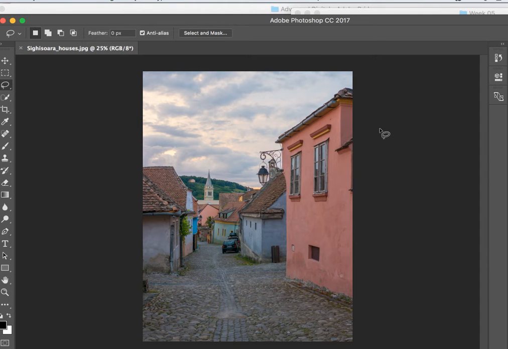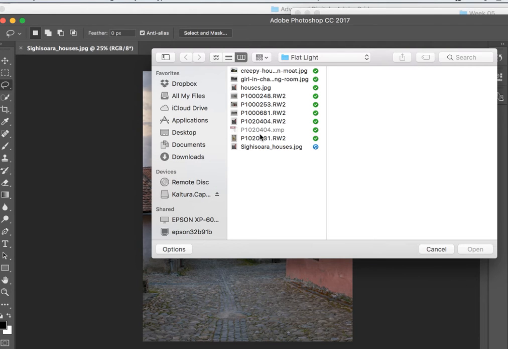And so now I not only have the Camera Raw file, but I also have a JPEG of it. So if I go to open this again, you'll see in here I have the Sigashwara Houses JPEG. That was what I saved through Photoshop. I have Houses JPEG. That was when I did the save image that was in Camera Raw.